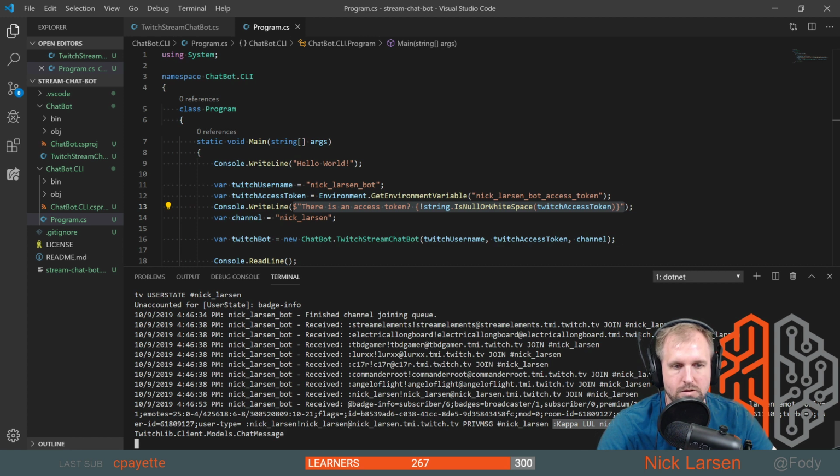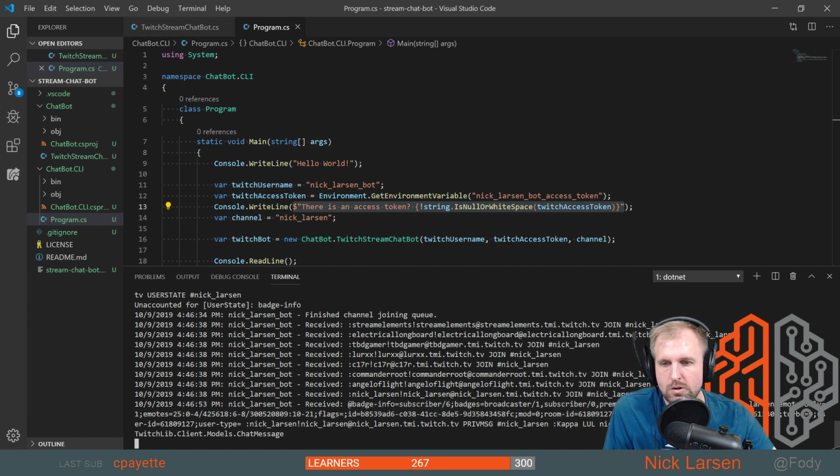Okay, I think I'm starting to understand this a little bit. So you're getting back some information about the emotes. You're getting back a bunch of stuff. Flags, ID, whether they are a subscriber or not, so you can decide whether you want to show them with some flair. TMI. I don't know what that is, just a timestamp.